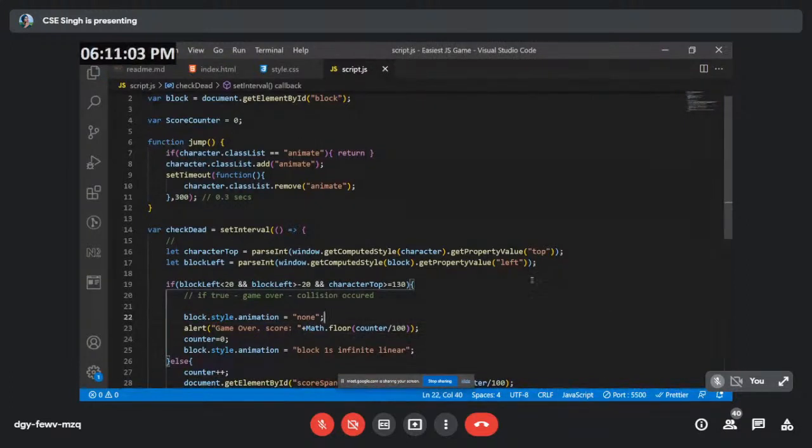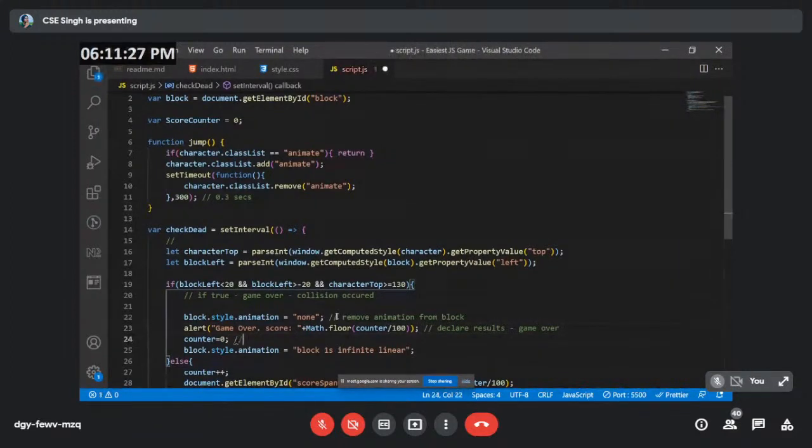Okay. So the first thing we do, we remove the animation. That's why block.style.animation none. We remove the animation from the block. Then the favorite part of the game, declare results: game over.